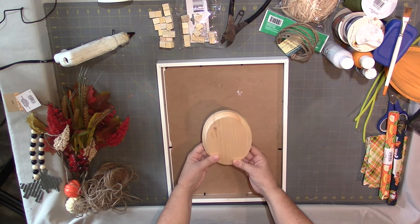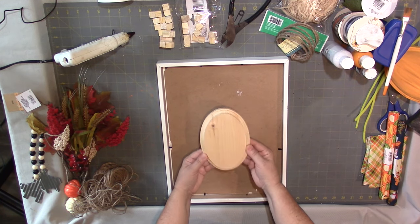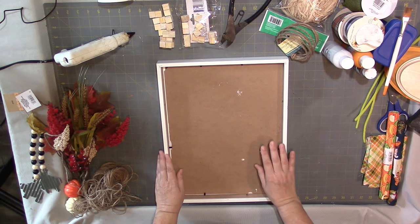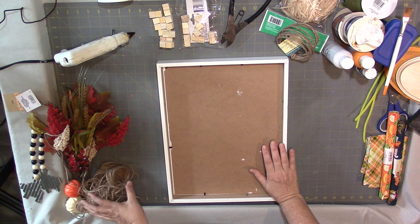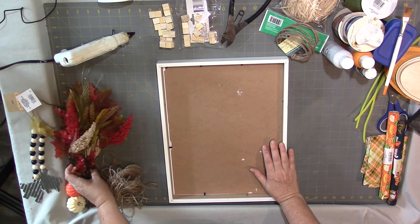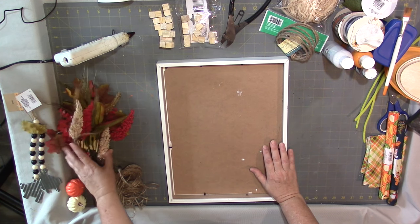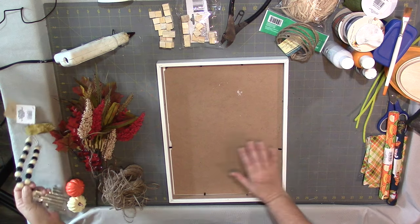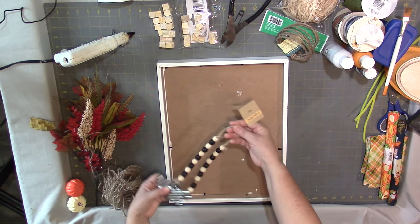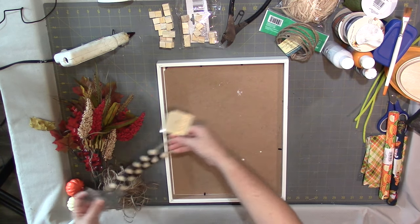I did get three of these oval wooden blocks. I have some twine, and some different fall floral arrangements here. I did get these beads, and I'm going to use these for embellishments also. I'm going to see if I can incorporate that in there.